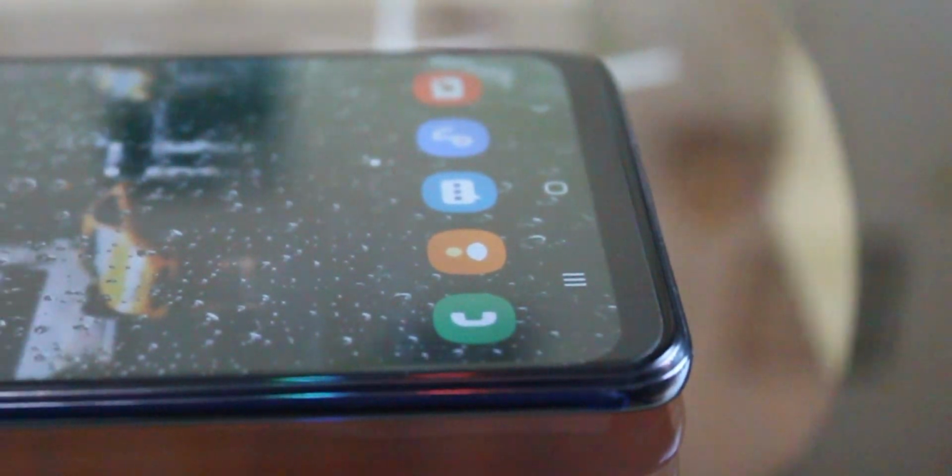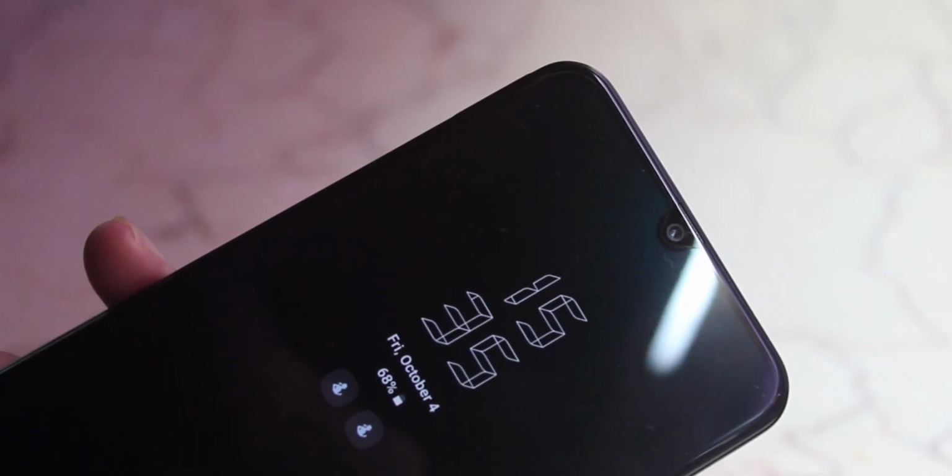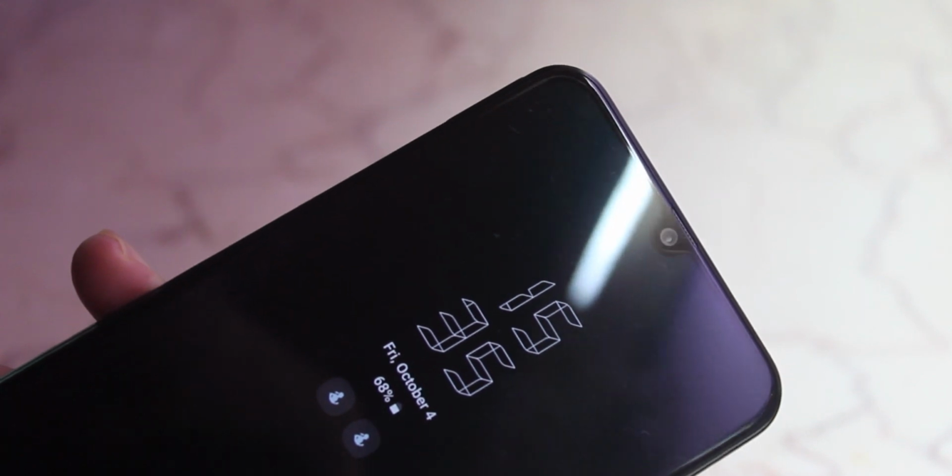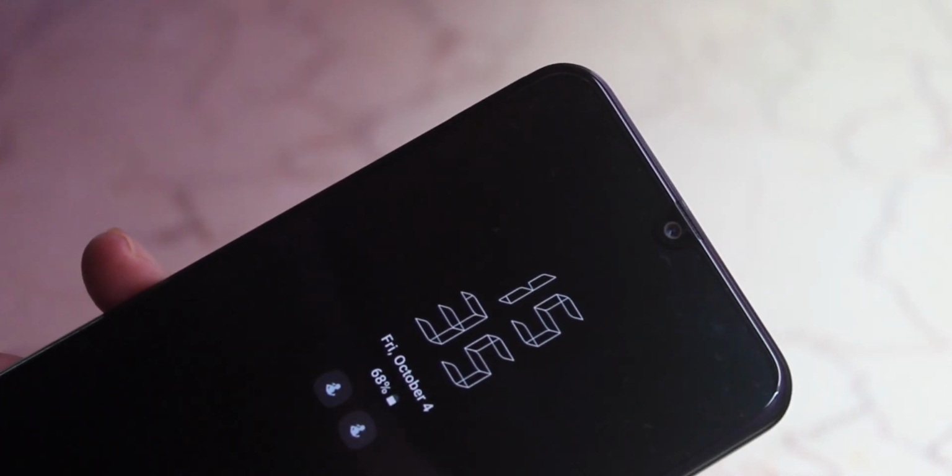The display is flat, which many of you like, with rounded corners, and it stretches itself as much as possible towards the edges, which results in minimized bezels, leaving a small U-shaped notch for the selfie camera. The reason Samsung calls it the Infinity U display. It comes with a screen protector out of the box, but don't worry, you can take it off and your phone should be working fine. Quite an upgrade from the Galaxy Fold.